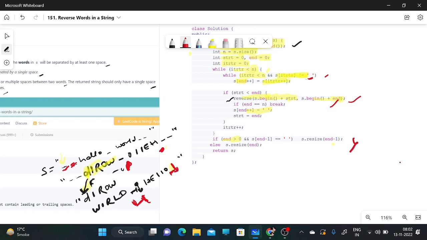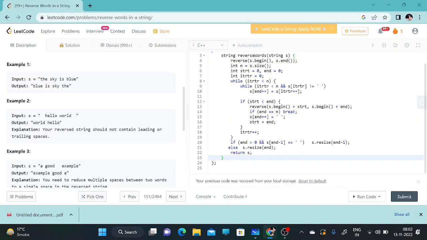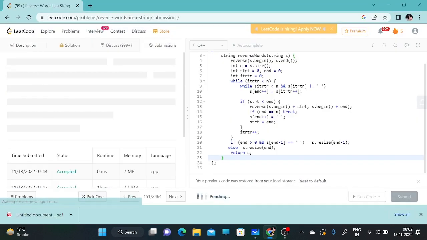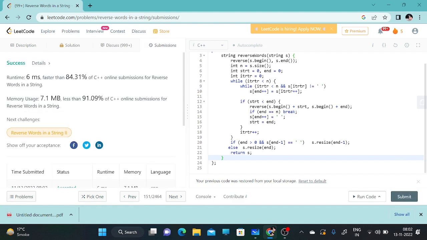After reducing this space, we'll return these values only. So we will reduce the size to n minus 1. If there is no space, we will reduce the size to r, or you can say end. Okay, now let's run the code.